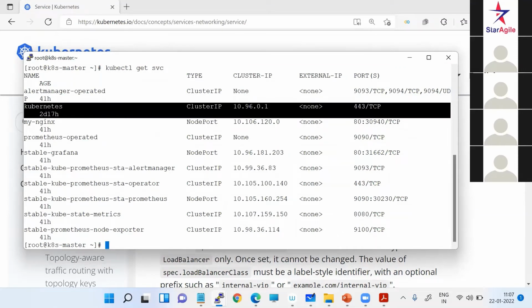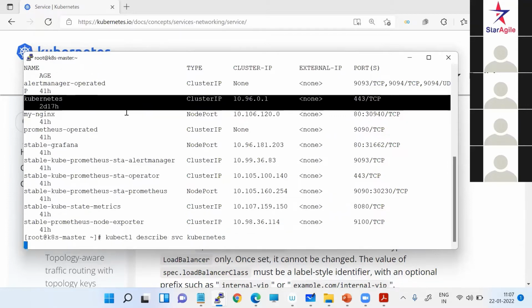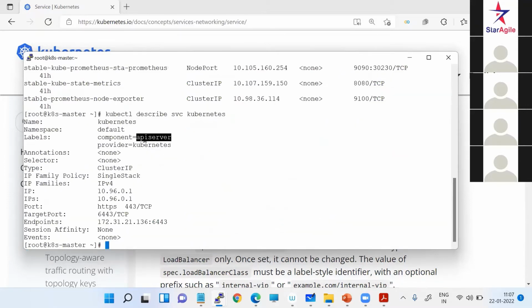Using this service, your Kubernetes API server and all the components communicate. You can do a describe of it, and you see it is happening between the service port.